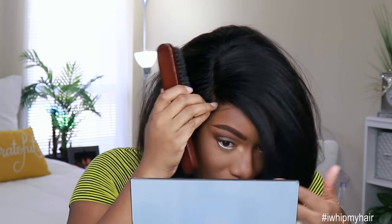Oh, this little flyaway is gonna ruin my day. Where's my wax stick? Get me a snack, please. Okay, let's go ahead and brush that through while I suck on this strawberry. I'm gonna chop this right here.